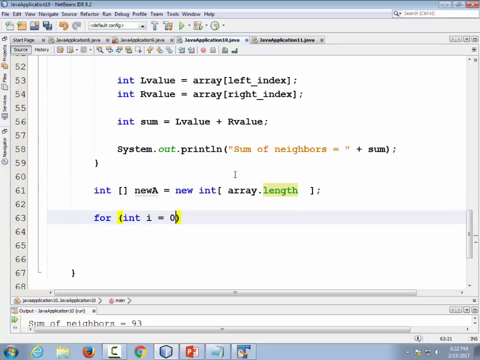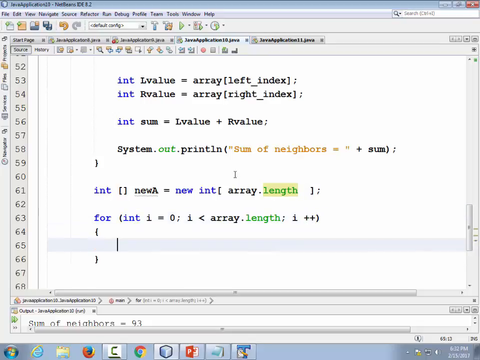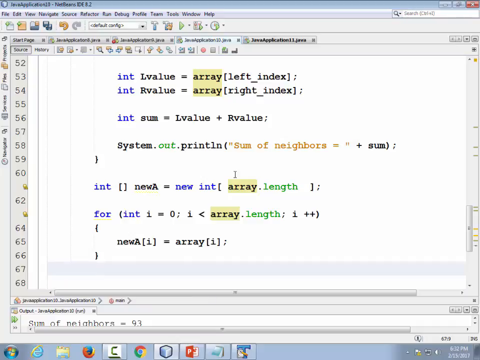For int i equals 0, i less than the length of the original array or the new one. It doesn't matter, they're the same length. And then set the new array at that specific element equal to the original array at that element. And then let's just print that out.